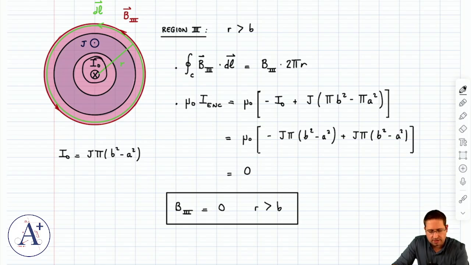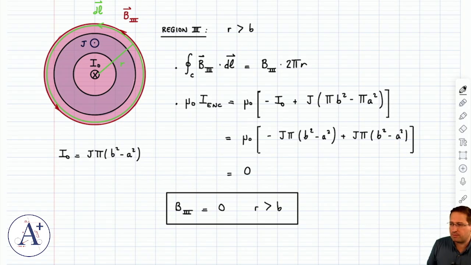And it doesn't have to be just a wire. It could be a conducting cylinder with a radius, let's call it r1, so it's not this little r. But the point is, you don't have to have a wire in the center. You could have a conducting cylinder or something like that. And it's okay, you just do the same thing. You have one more region. You do Ampere's law 4 times. And you just keep on going. So hopefully that makes sense, how we apply Ampere's law and how it works.